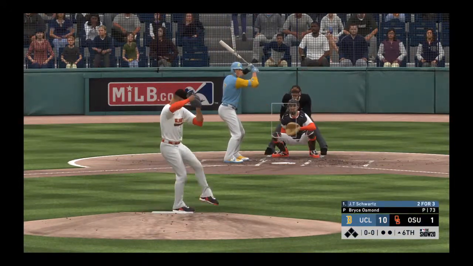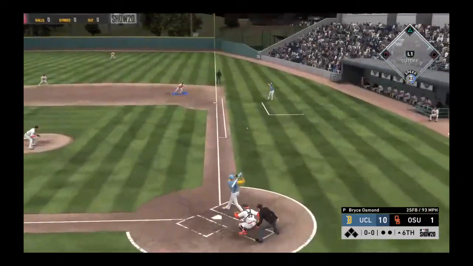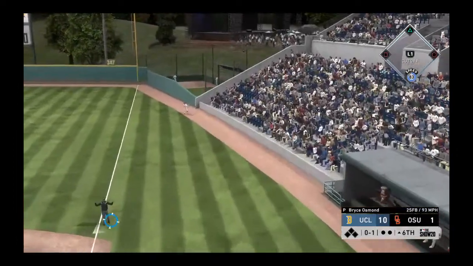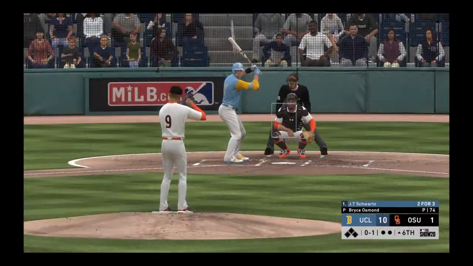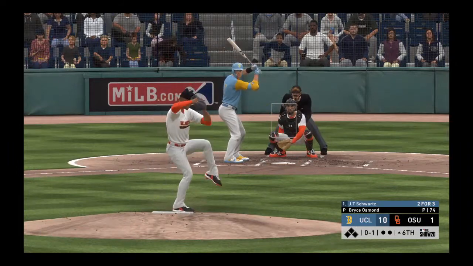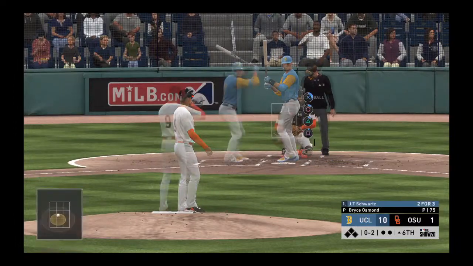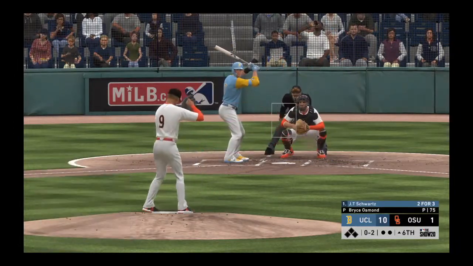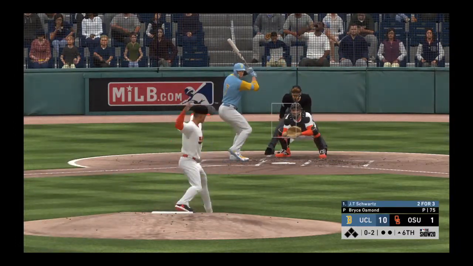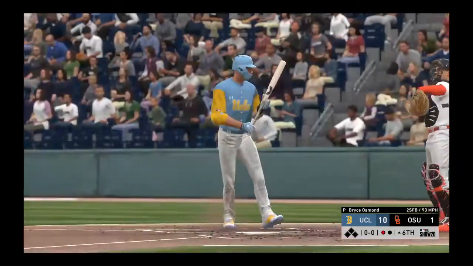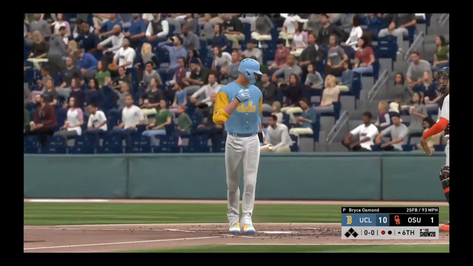Here comes the first pitch. Hit on the ground down the first baseline, but a foul ball here. 0-1. In the air, down the line and left. Strike 2. Oklahoma State needs to get something going here. They're running out of time to score runs, and they're down by a big 9-run deficit.